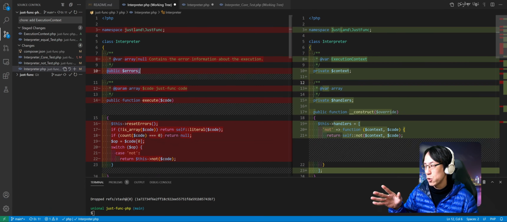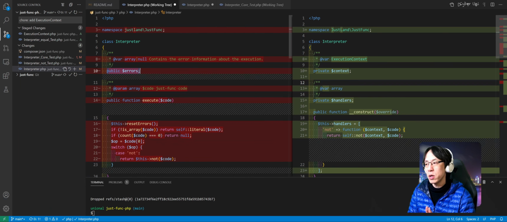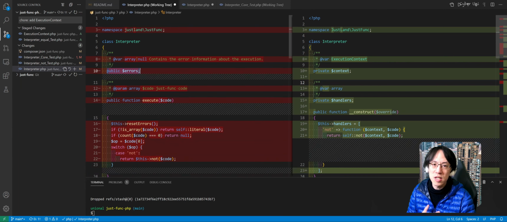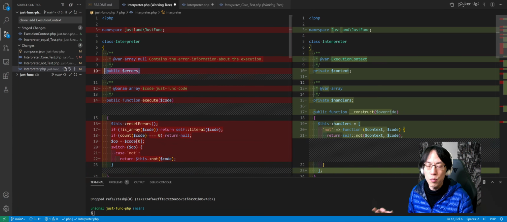And to expose this, if I want to maintain the same consuming code, I can resort to the magic methods that are provided by PHP. It's kind of like a proxy thing, but the drawback is that the consumer of the class does not know that this property exists, right?